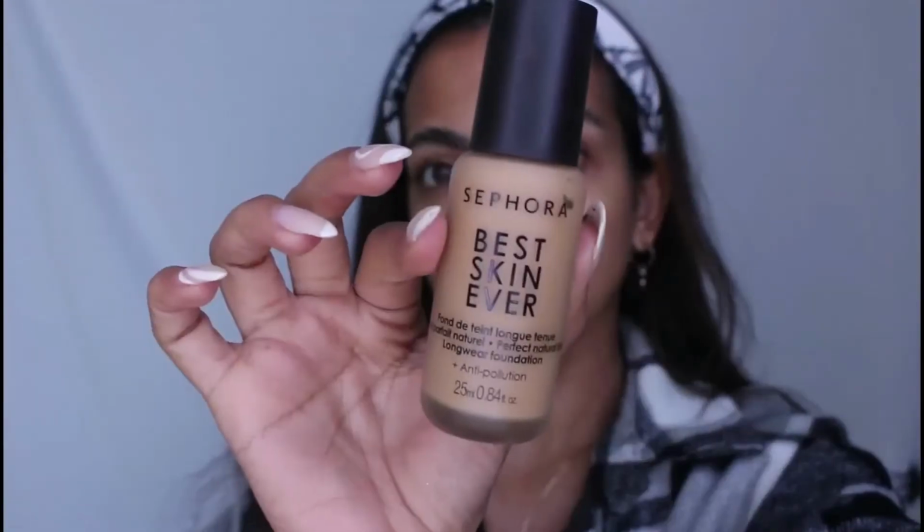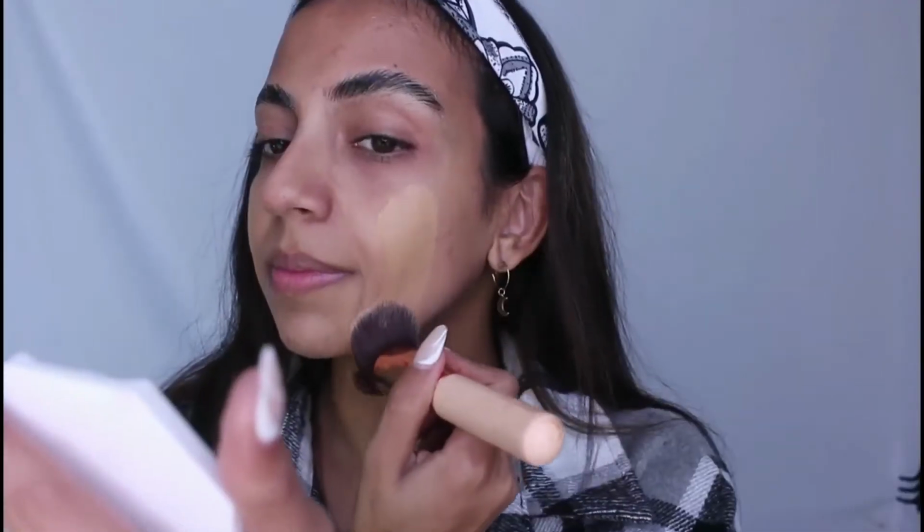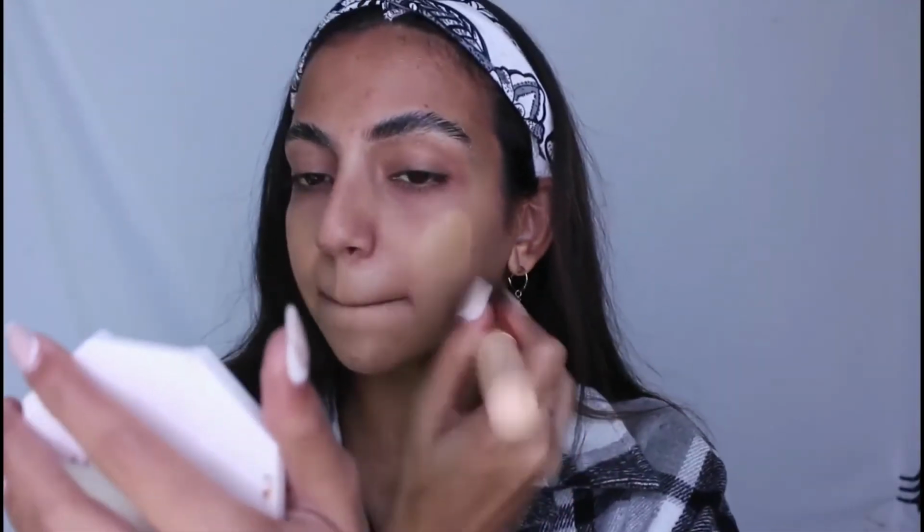While the first coat of glue on the eyebrows is drying, I go in with foundation. I'm going to be using the Sephora Best Skin Ever foundation and a big buffer brush to just buff this into my skin.